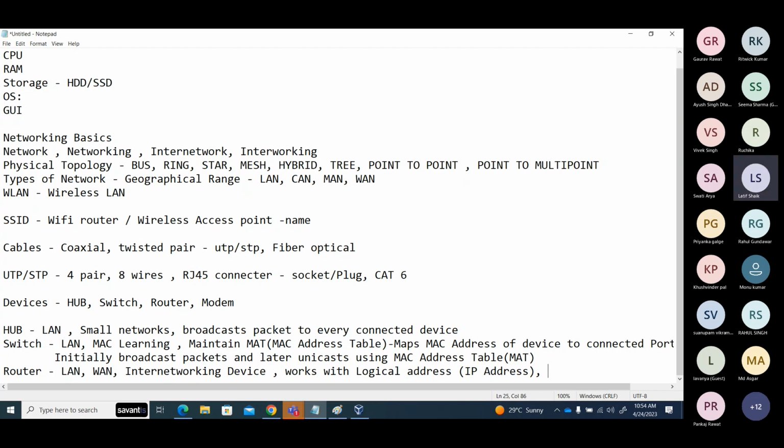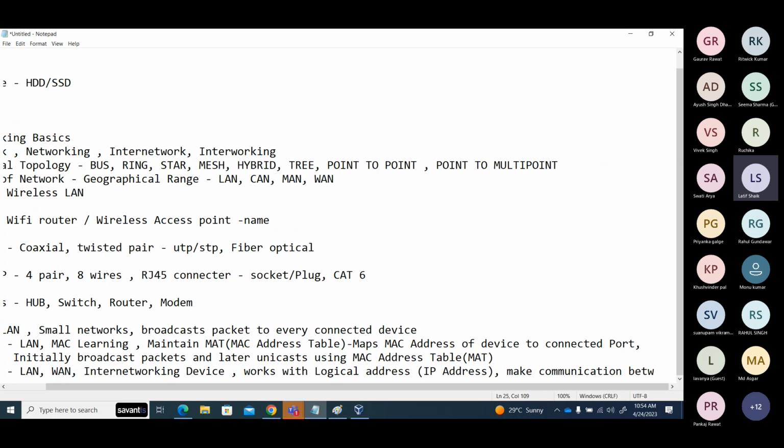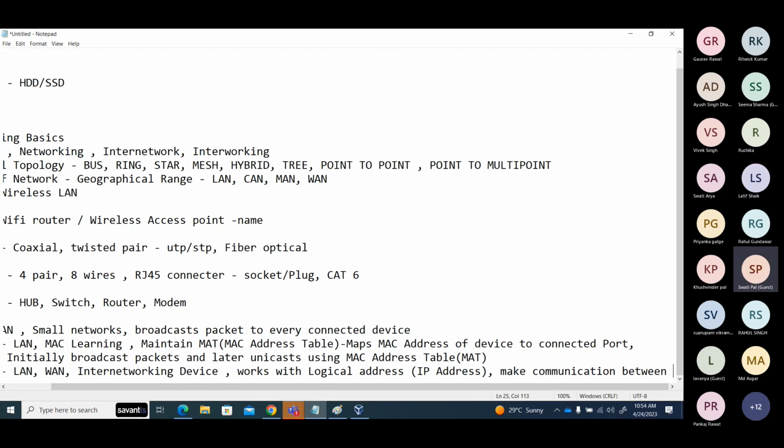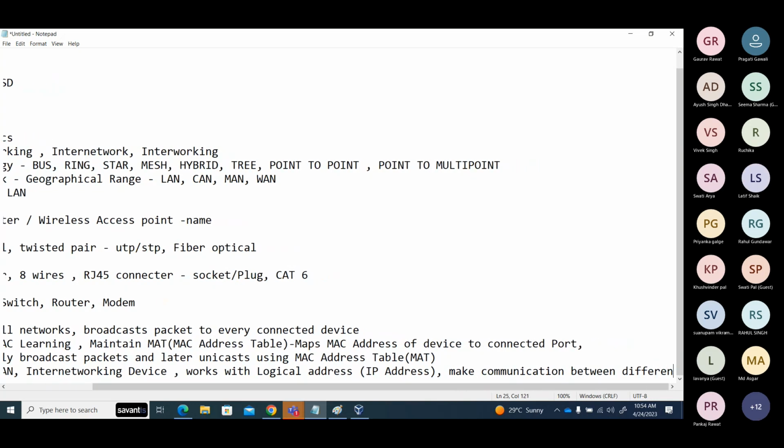What is an internetworking device? A router is an internetworking device. It makes communication between different networks. Very good.